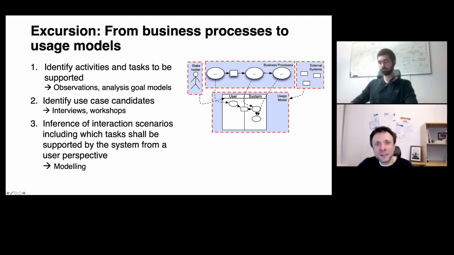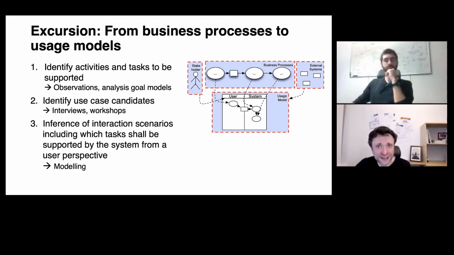And I can do this typically by doing observational studies, but very often you find these descriptions already in organizational documents that capture the very essence of their workflows, that specify the rules of the domain, the business rules that need to be applied. For example, how to calculate interest rates. All this information is typically, at least for larger organizations, already captured in reference documents.